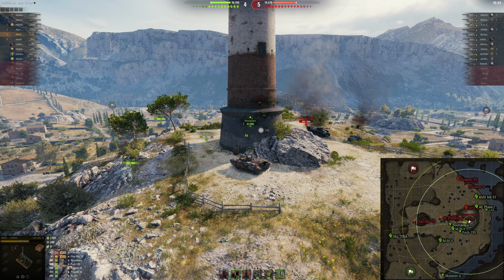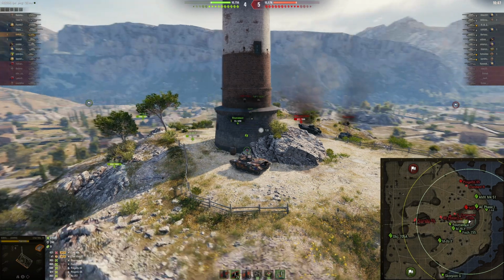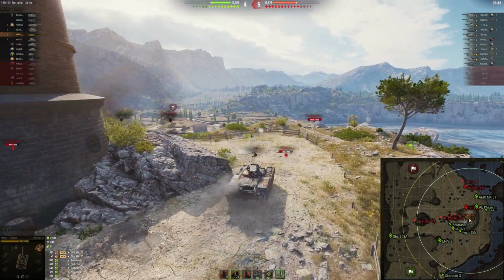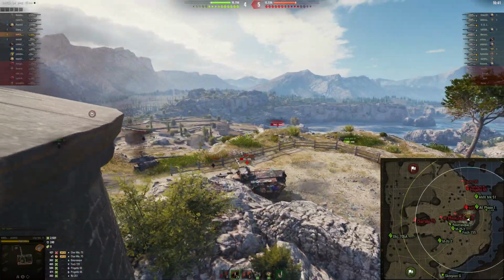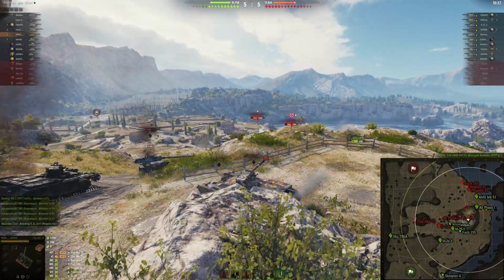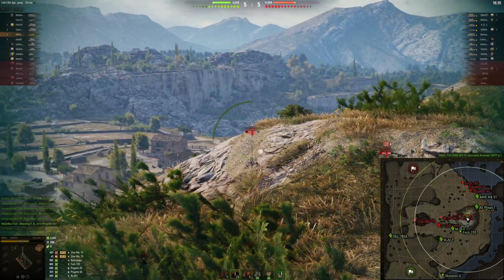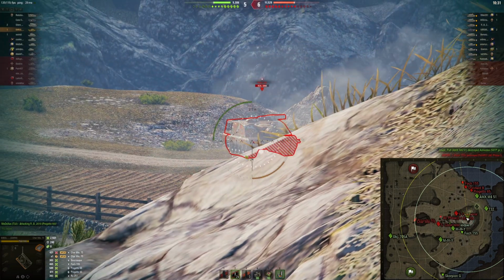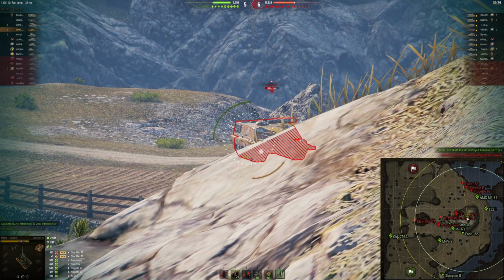Now, Cliff is not particularly the best spotting map for World of Tanks, so you're not really going to spot a whole deal on this, but either way, it can definitely be a map where you can gain some spotting at the later stages, as the enemy tank destroyers get detected back in K5 or A5, and that's really where you're hoping to get some assistance within the game.